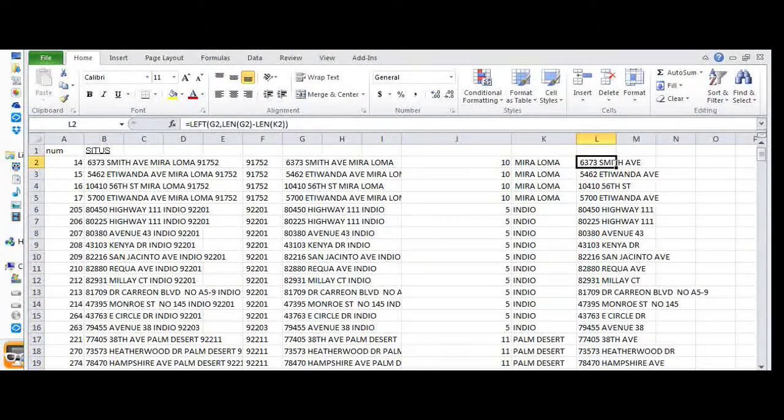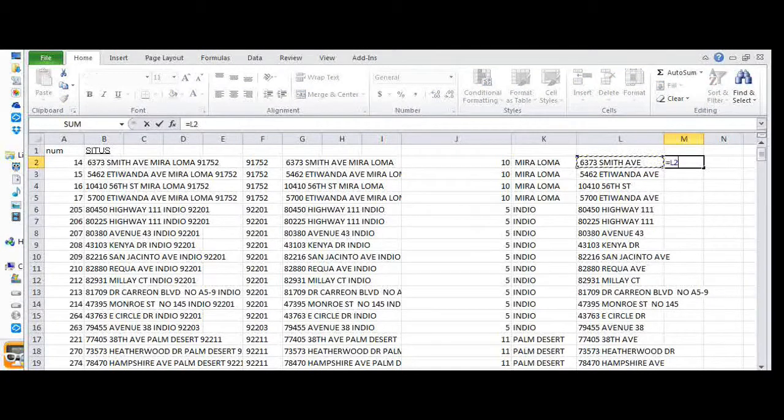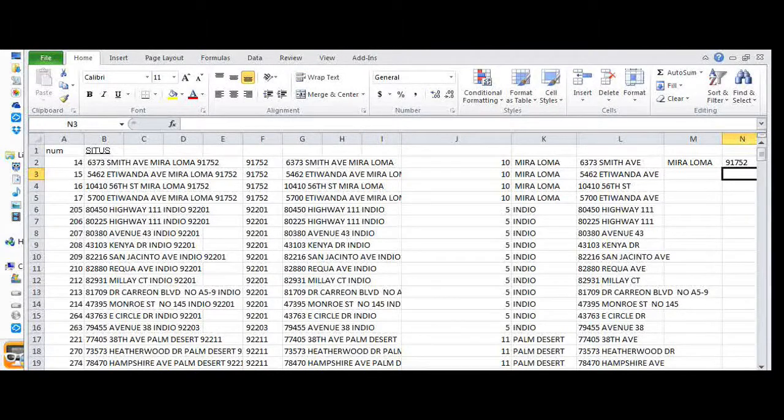Understand now, I'm not doing your whole data here because then I have to go through piece by piece with every city. And now I'm saying just give me that information so it looks right. So I have now the address, the city, and the zip code on columns M and N. I just copy that.